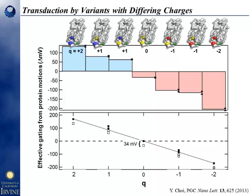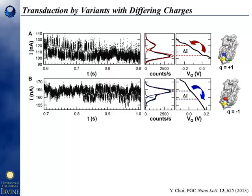So now we have a system. We have the cysteine attachment. We know how to generate signals. We can design these charges, these mutations, far away from the catalytically active site so that we're not interfering with the native activity of the protein. And we can design in the size of signal that we need for a particular background in order to generalize this to any other kind of molecule.